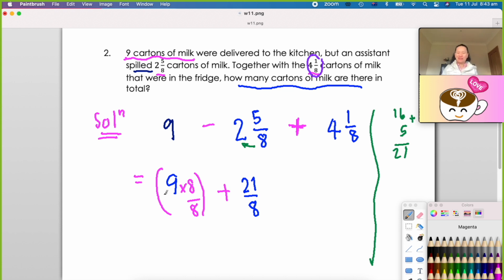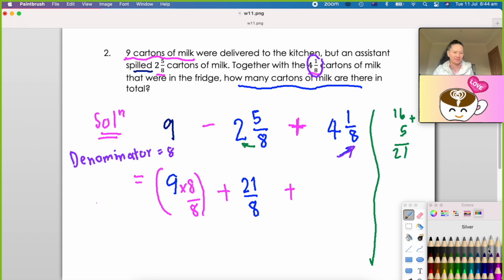Now the question is a little bit difficult. Why do we multiply by 8 over 8? Why don't we multiply it by 3 over 3? Why? Because we would like to have the denominator 8, yeah? In here we found that the denominator equals 8. Grace, what a good question! Can we go next?